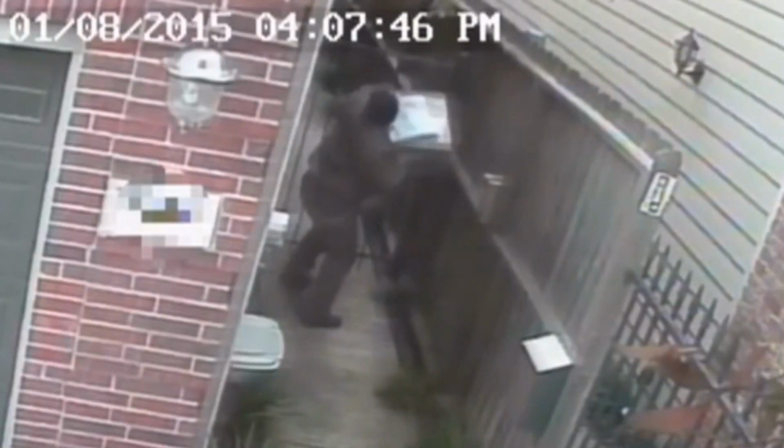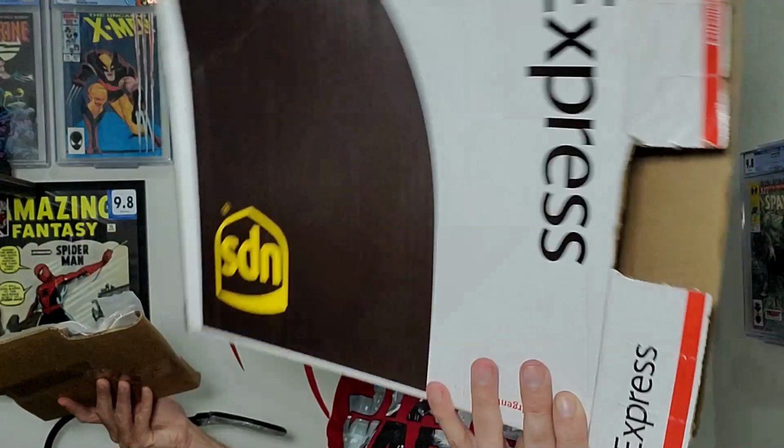Okay, so I emailed my comic shop and I mean, he got back to me within 5 minutes. I mean, okay, so I'll give him that, right? And yeah, he said that they don't ship with these. He said they use normal unmarked boxes. So what he said is what probably happened is UPS damaged his box so badly it had to be reboxed, and UPS in their infinite wisdom took this out of their box, put it in just a standard express box like this, and then sent it the rest of the way to me. I guess I buy the story. I mean I guess that makes sense.